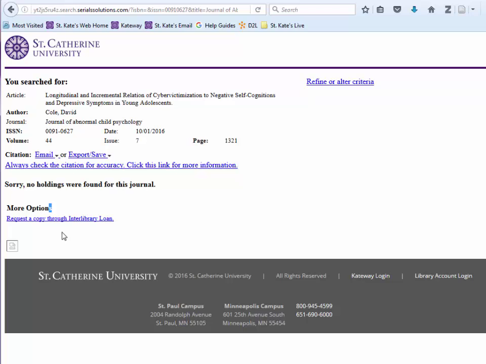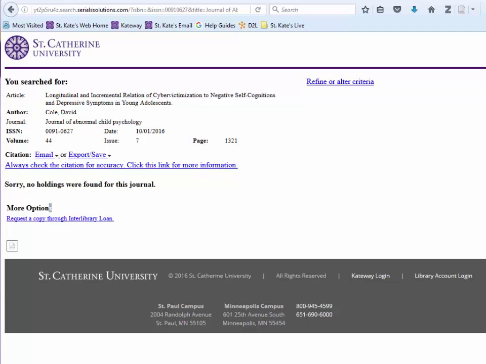So again, just like books that we might not have here at our library but might be at one of the other ACTC schools, you just need to work that into your workflow for the research process. So give yourself the time necessary to gather all the resources that you'll need, because generally we can get you everything that you will need for your research. It just might take a couple extra days. So just work that into your time frame and your research process.